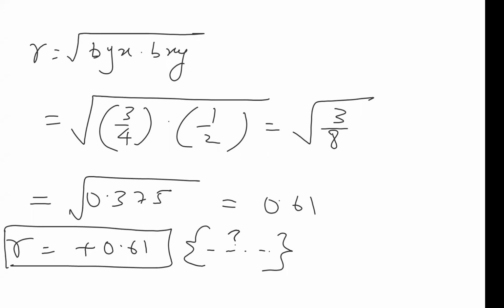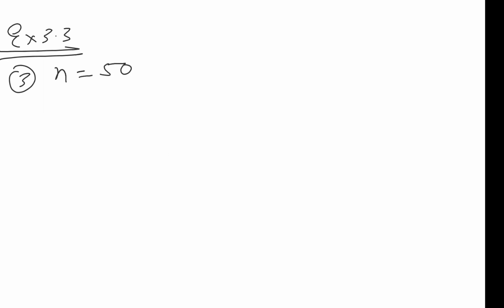Now we'll take a problem which has appeared in the board exam quite frequently, from exercise 3.3, question number 3, page number 50. We'll write down the given data. For 50 students of a class, so n is equal to 50. The regression equation of marks in statistics, now see, marks in statistics, is given as x.